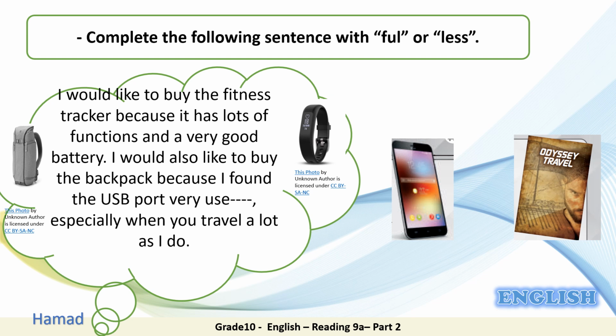When he was asked the second question in activity D, Hamad answered the following. We are going to read his opinion and complete the unfinished word with the missing suffix full or less. So, which product does Hamad like to try? He said, I would like to buy the fitness tracker because it has lots of functions and a very good battery. I would also like to buy the backpack because I found the USB port very useful or useless, especially when you travel a lot as I do.